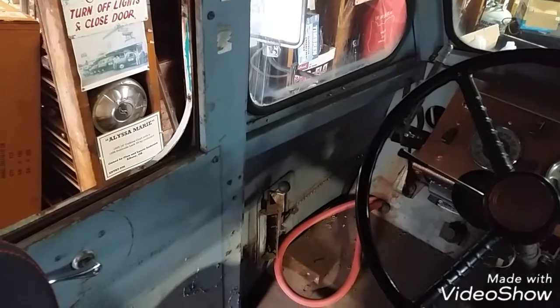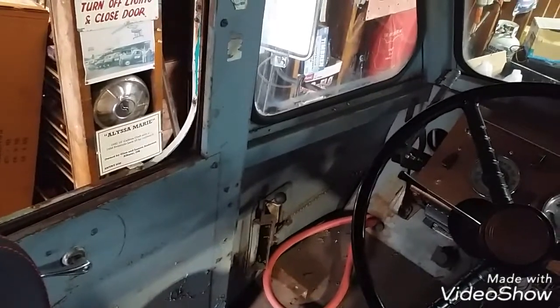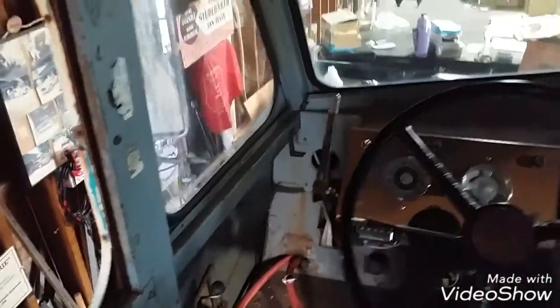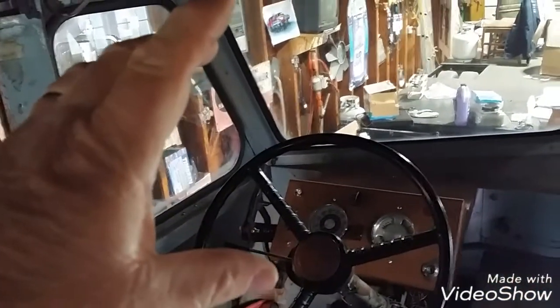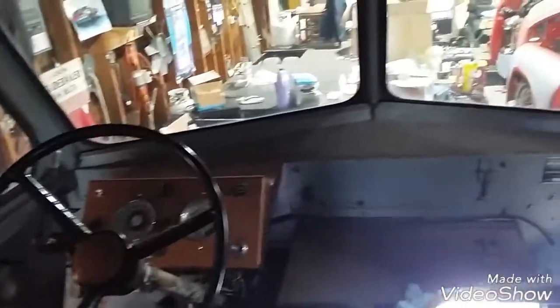And put the heater back in tomorrow. That would be awesome. Get it hooked up, then I'll have a heater. And there's a little hole going through the firewall. I need to find some of that defroster hose, 3-inch diameter, I think it is. I might have some. I can't remember. If not, hopefully I can find it. Then I can hook the defrosters up.